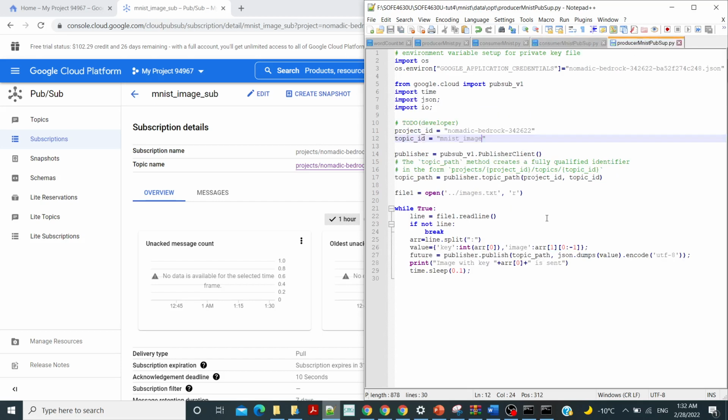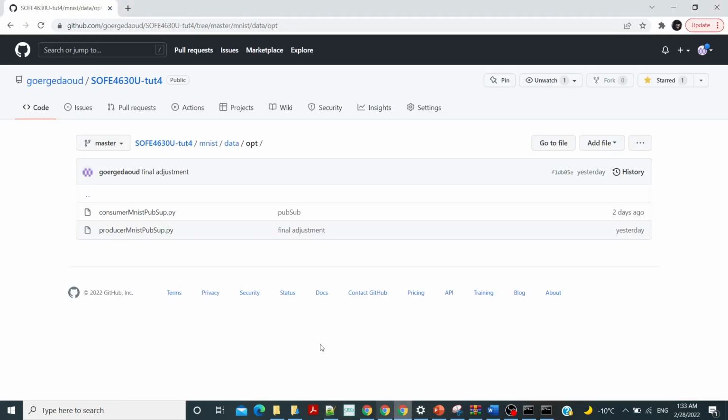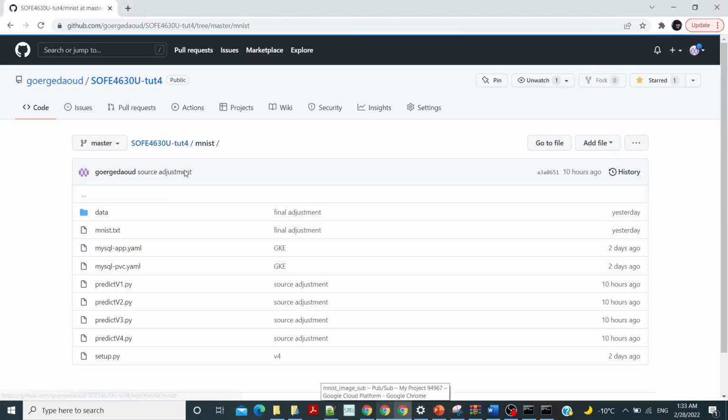So that is almost like the producer that we used in Kafka, except in the credential and in function. And to run this, you need a library called google.cloud, and to install it, let's return to our instruction.